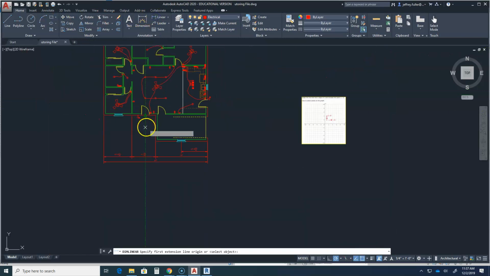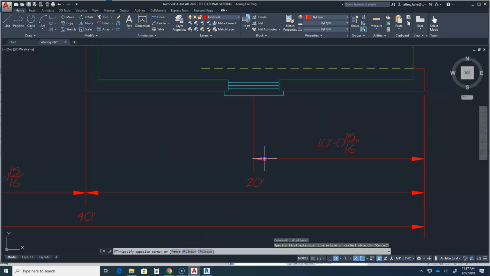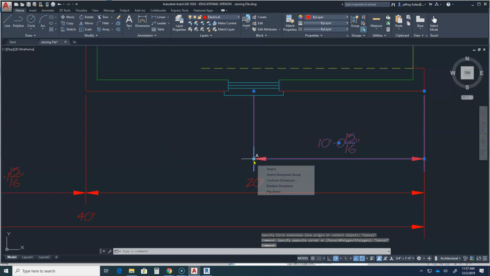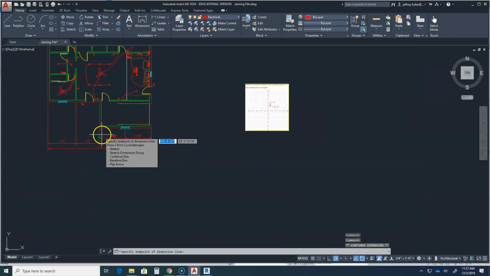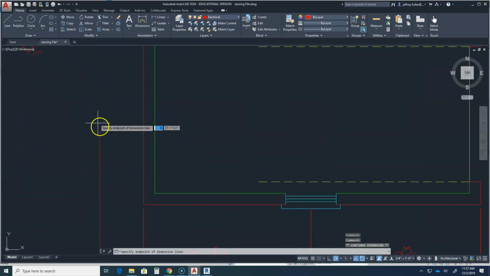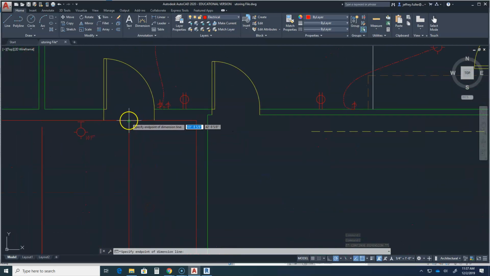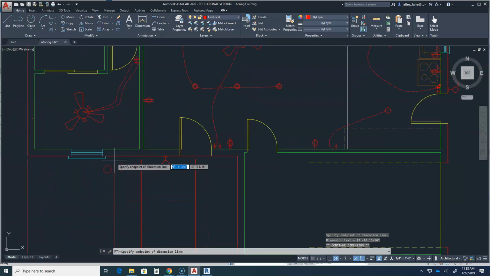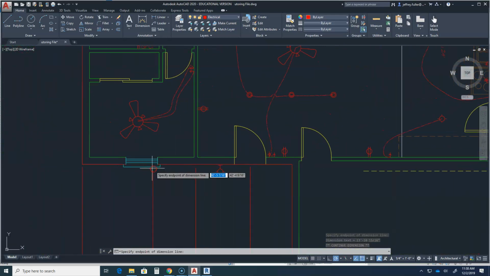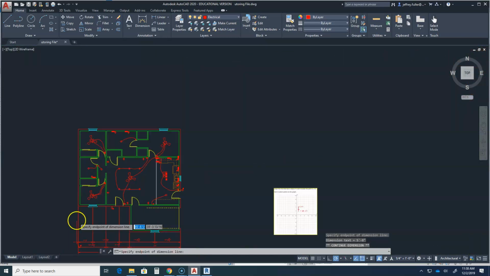Okay, oops, and then go back here and activate that again. Hover, continue dimension. Now I have something I can lock onto, so I can find the exact center of that door. And then come over here and find the exact center of that window, and then take it all the way to the end again.